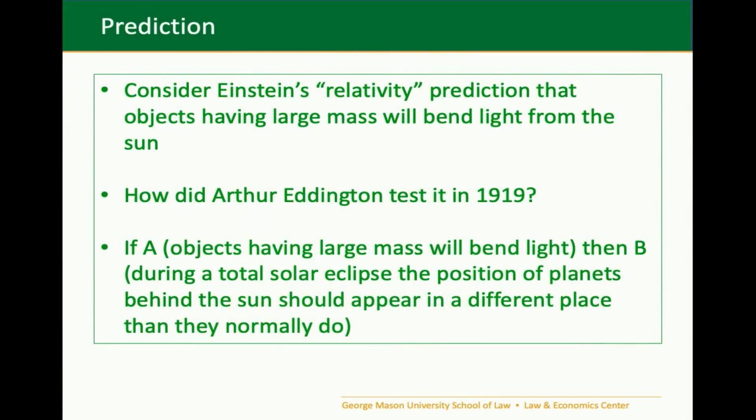So you've got the nighttime sky and the stars in various positions, and they know what stars are what, and they've been there. You take a photograph of that, and then you wait for a solar eclipse, and the moon blocks out the sun, and once again you can see those stars. So the question was, had those stars at least apparently shifted their position relative to one another? And it appeared as though they had. They repeated it in 1922, so they did it a couple of times. And this was startling to the world.